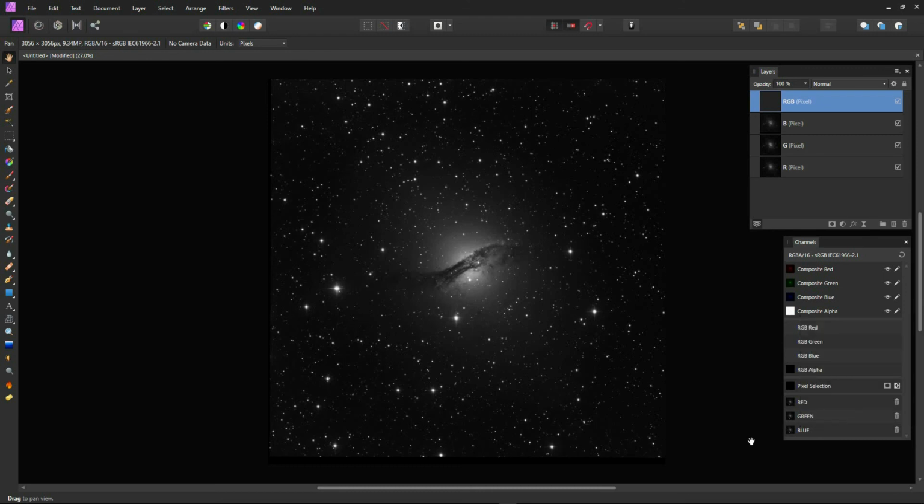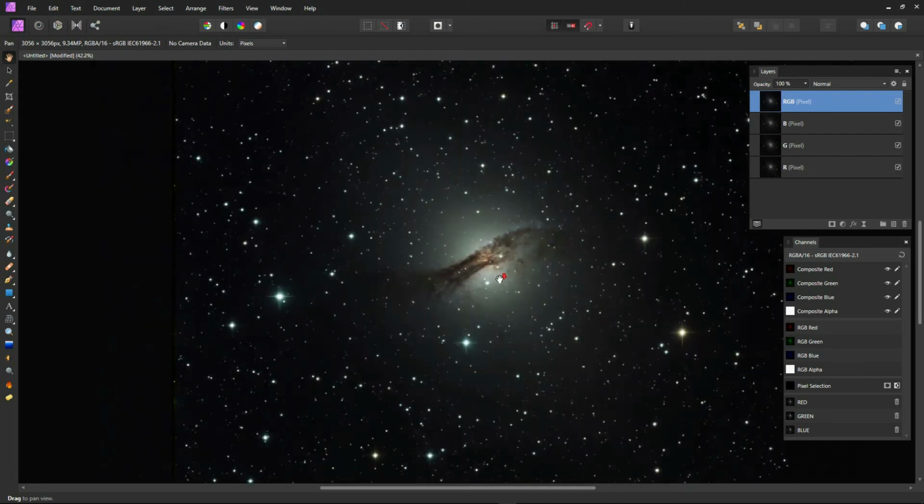You can see that it's a bit of a long-winded procedure. We're still looking at a stubbornly monochrome image on the screen, but hopefully with a triumphant flourish we can right click on where it says RGB alpha and click on invert, and we've got our RGB file at last. So it's a bit round the houses to say the least, but it has actually produced what looks to me like a pretty good image.